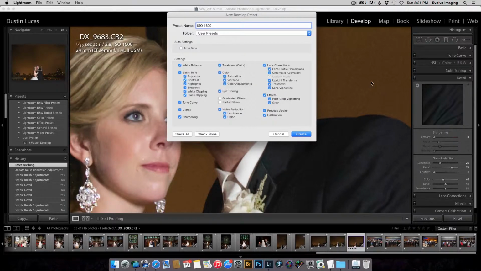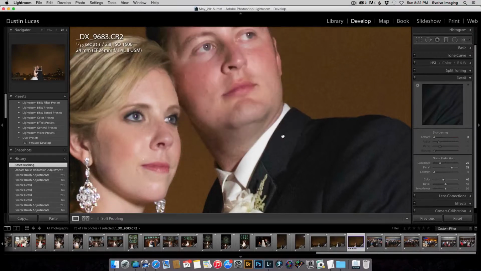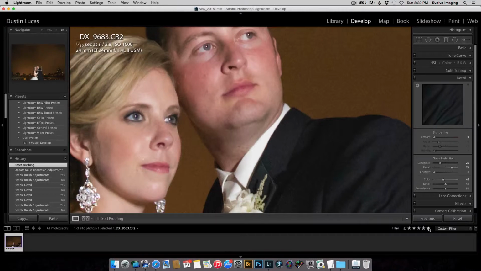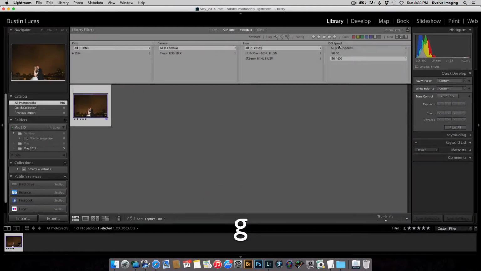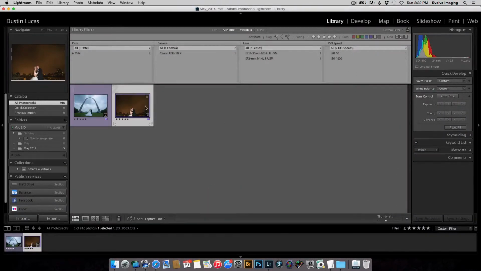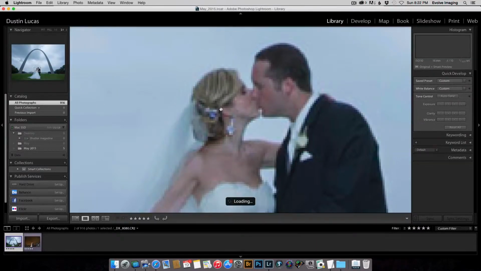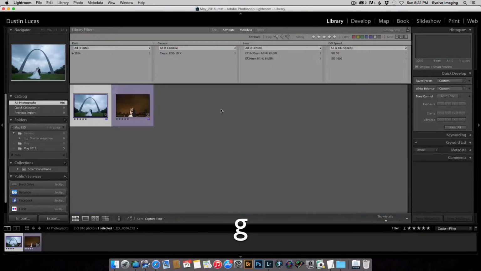If you want to get very particular, you could do a +2 exposure, just to give you an idea of images that you're bringing up. I mean, that becomes very detailed, and all we're checking is the noise reduction. In this specific section, you could create a multitude of presets based on settings for each ISO shot. So we could go to an image at the lowest ISO setting, which would be ISO 50 for this job.